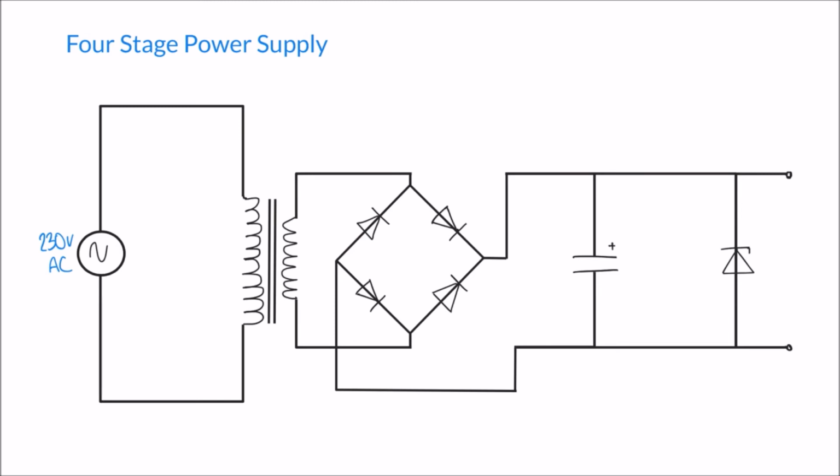Finally, the smoothing capacitor doesn't do a perfect job, unfortunately. We're left with something called ripple, which is still tiny fluctuations in the signal. So the last stage is the regulator, and in this case I'm using a Zener diode as a regulator. The Zener diode has a unique property in that it can cap the voltage or regulate the voltage when it's placed in reverse bias. So in this case, let's say that we would like a 5 volt output for our power supply. By using a 5 volt Zener diode, it means that the voltage can never exceed 5 volts across this diode. The diode regulates the voltage to make sure that that voltage is consistent.